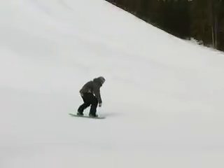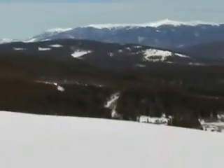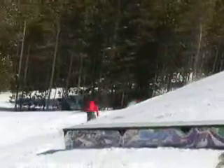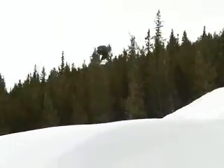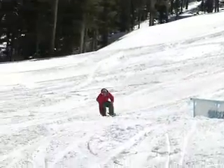You take off a lip flat base, a little bit of the weight on your toes, turn backside 180, just how it looks, and keep your eyes on the ground so you know when you're going to hit. It's kind of a blind landing, but it's pretty easy once you get it. Just take off forward, land backwards, and try to pop off your tail if you can.